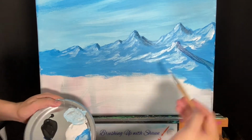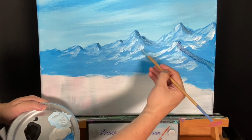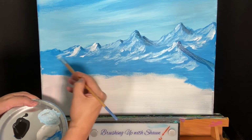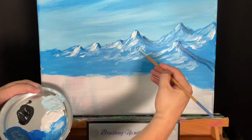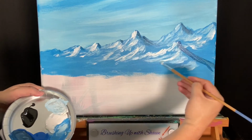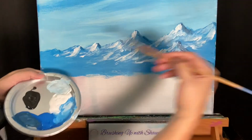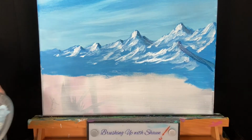But as you can see, it is so worth it just to get that beautiful, beautiful effect. And again, I'm using a very old dingy brush that has not seen a good day in a long time, I'll put it that way. And then I'm gonna add more white just to break it up even more on some of these areas. Look at this. You can see this mountain just starting to get brighter and just a really awesome fun effect. I love that I can still use this brush over and over again, even when I thought it's time to maybe take it on to better art pastures. No way, I'm gonna still use this guy because I can get some pretty cool effects out of this old brush.